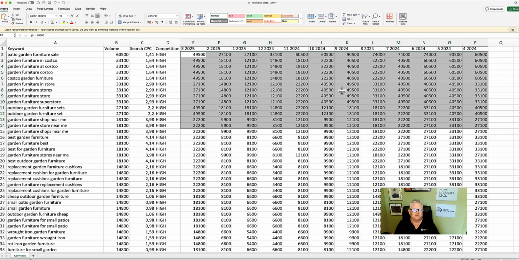So this is how we start to use the data. As part of the Keyword Logic digital marketing methodology, the keywords are actually the data. That's the real data. That's what people are actually typing in. And we're using the actual search volumes of how many people are searching each month in order to make data-driven decisions. So we're not guessing anything.